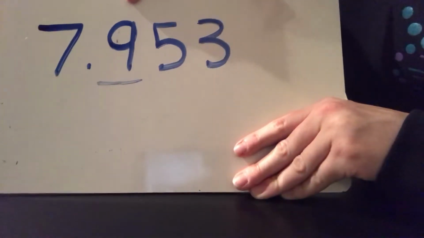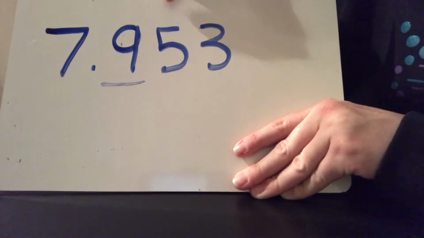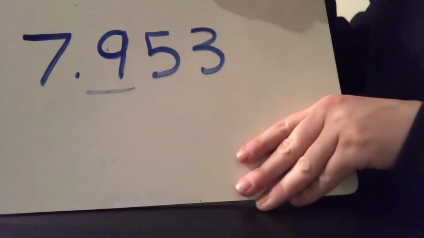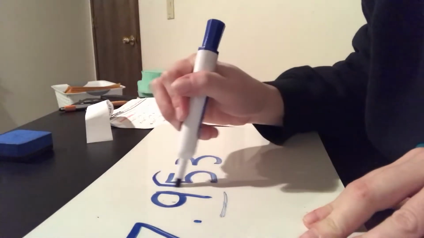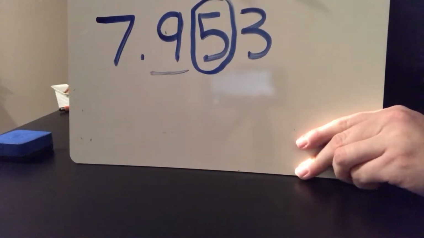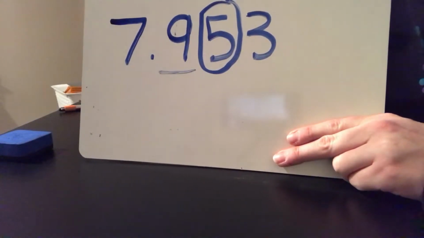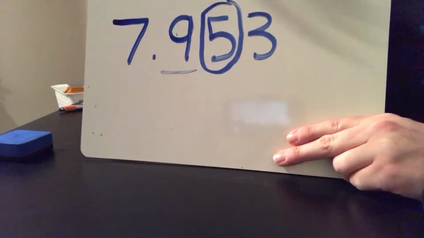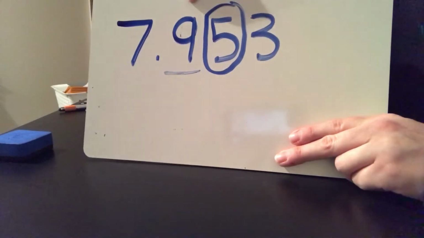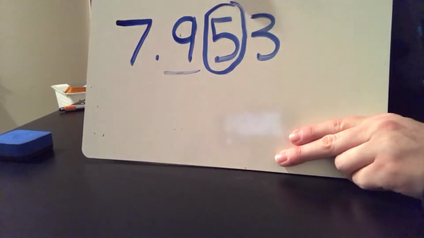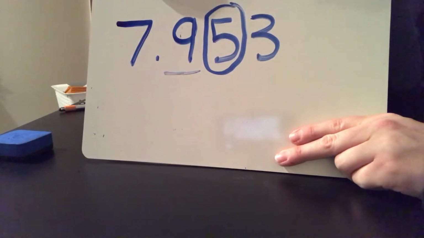So in order to round to the tenth place, I need to look at the hundredths place, and I need to look at what that number is telling me, the 5. I need to look at what that 5 is telling me to do. Now, when I see a 5, I know it's telling me to round up. If it's below 5, the number that you're rounding is going to stay the same. So with a round up of 5, that actually makes this kind of tricky because it's already at 9, so that's going to turn into a 0, which is going to affect my whole number.